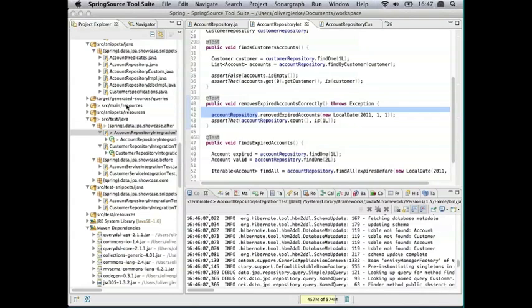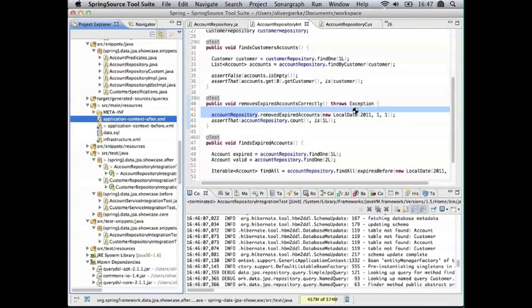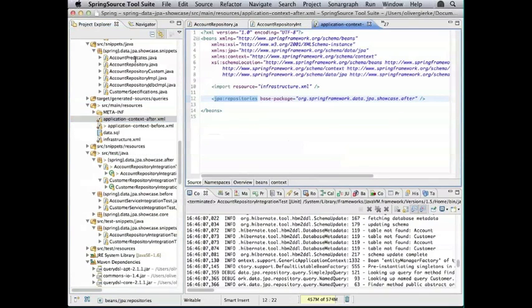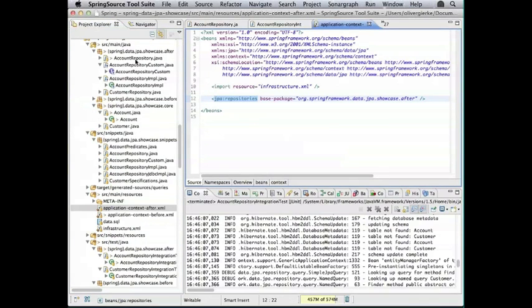That element here derives a bean name for the account repository, which is account repository just with a lowercase a, and it tries to find a bean with the repository name ending in Impl in the first place.